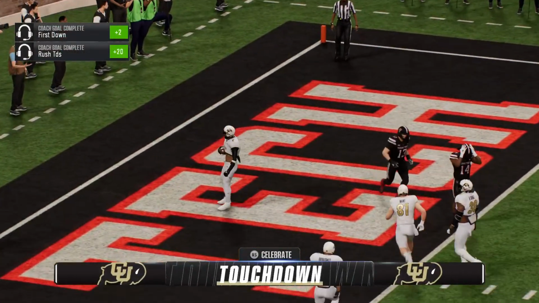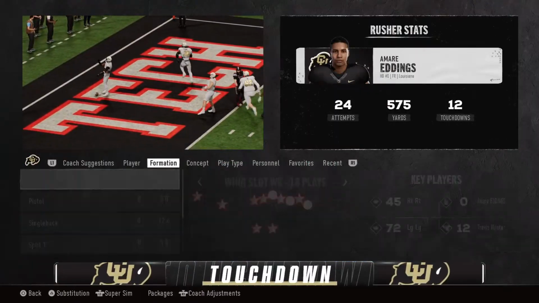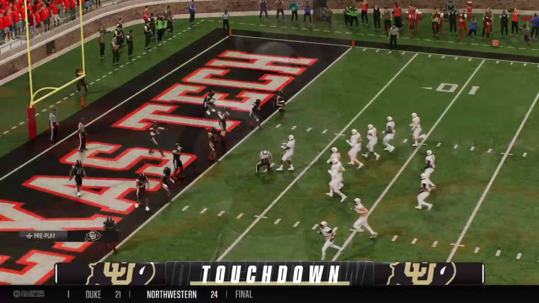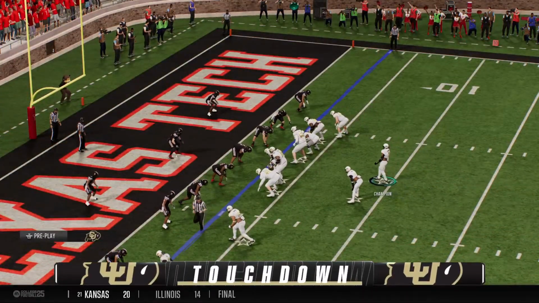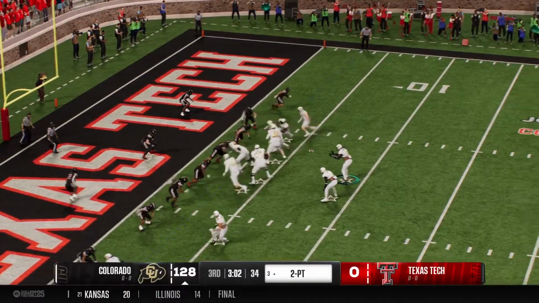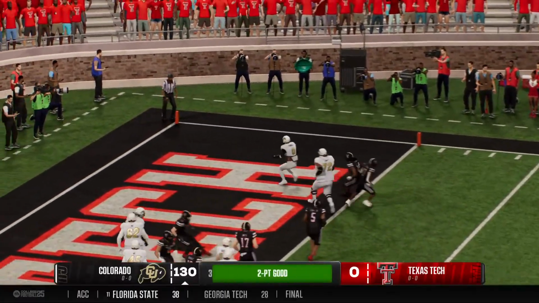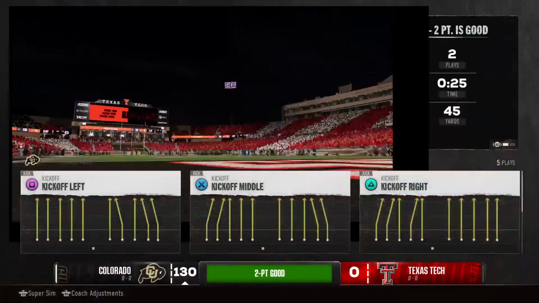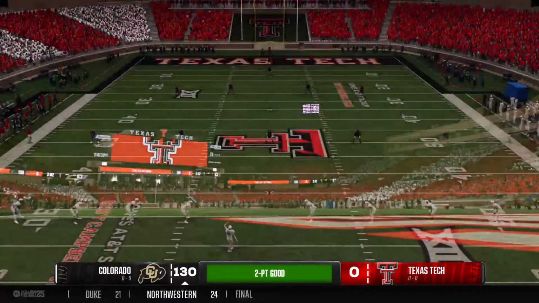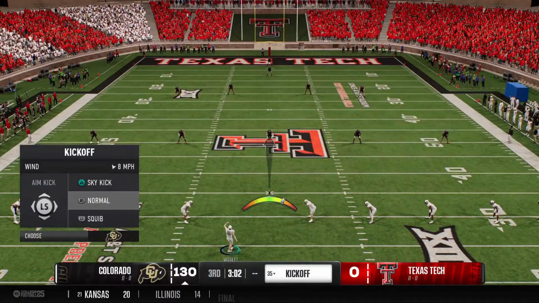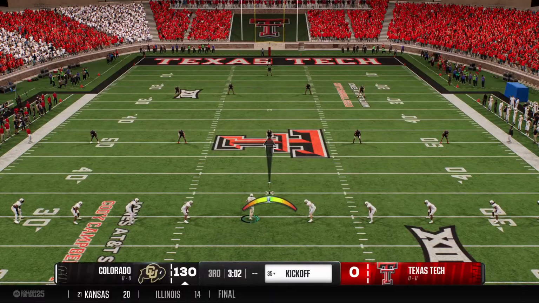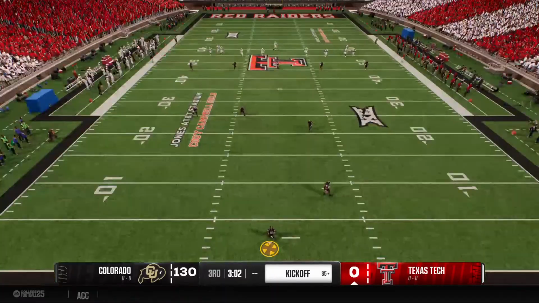Touchdown, Buffaloes! And the punishment has been extended. They'll line up to go for 2. The offense strikes again to extend its lead here in the second half. And they got everything working. How great is this? You extend your lead, now you get your defense back on the field. Great job taking advantage of the situation and building on that lead. About to kick it away after scoring the touchdown.